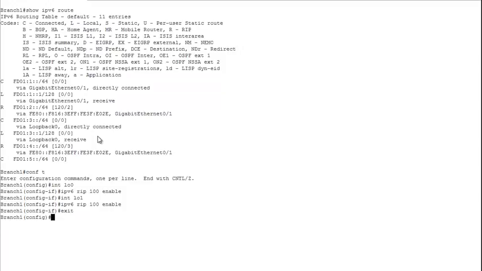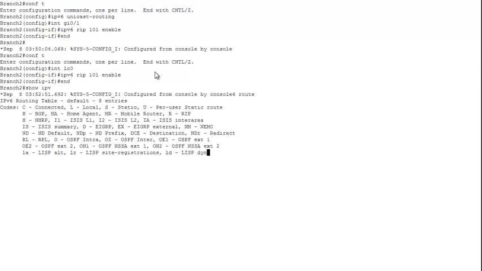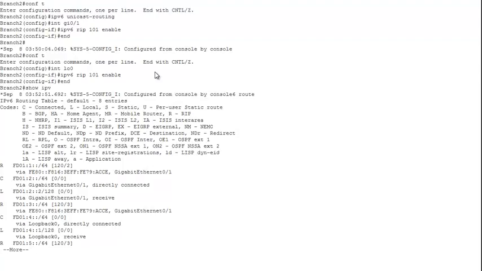So let's go ahead and see. Let's go back to branch 2 and do a show IPv6 route. What we should have learned about from branch 1 would have been the :3 network and the :5 network.